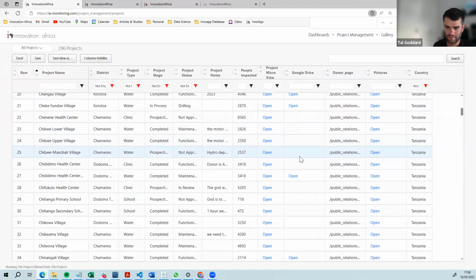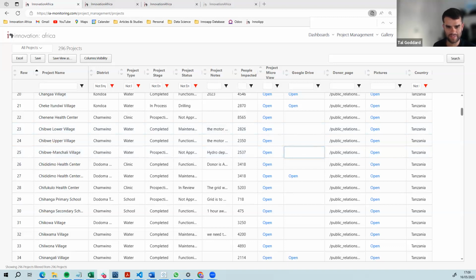So you might get an error when you try to upload a document, because it doesn't know where to go since there's no link in the database. It's a one-time link that you or your country directors or country managers need to put in. And then after you sync the app, the project is connected to a Google Drive.